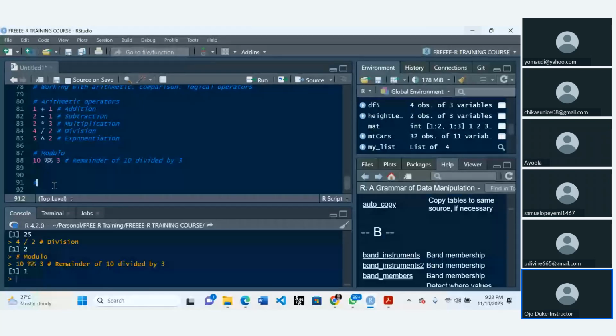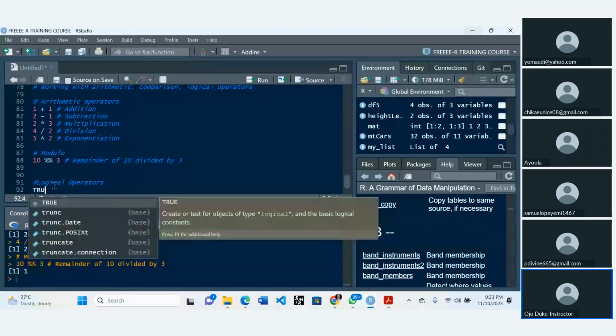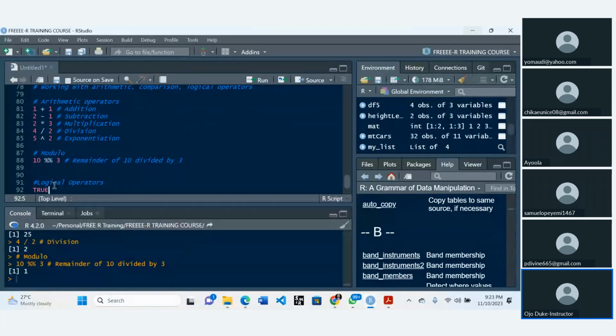So let's say we have this is a logical operator. True. The operation here is this and sign. True. What happens when you use AND as a logical operator on true and true?